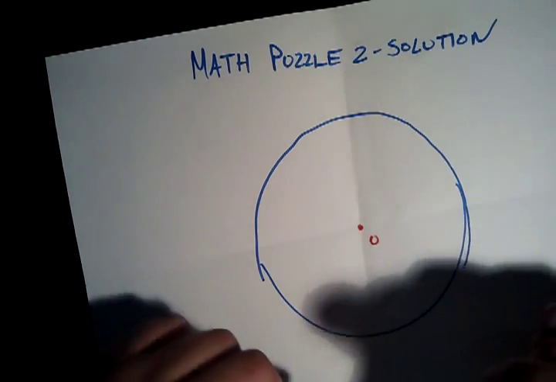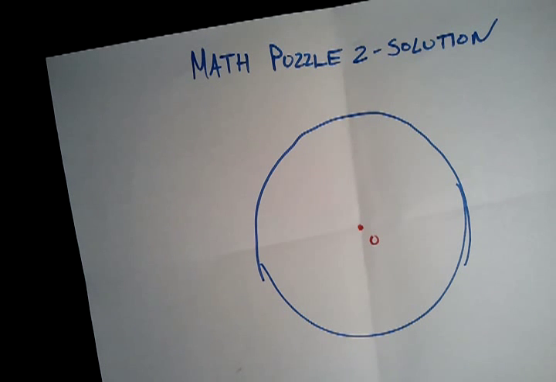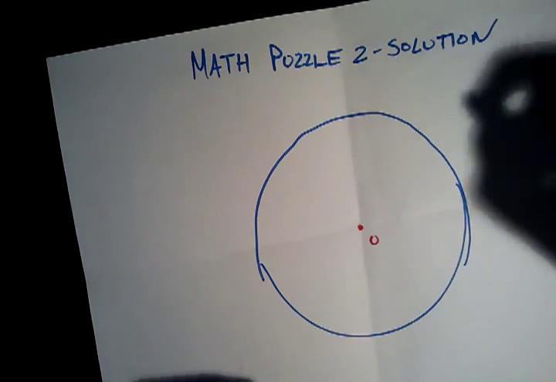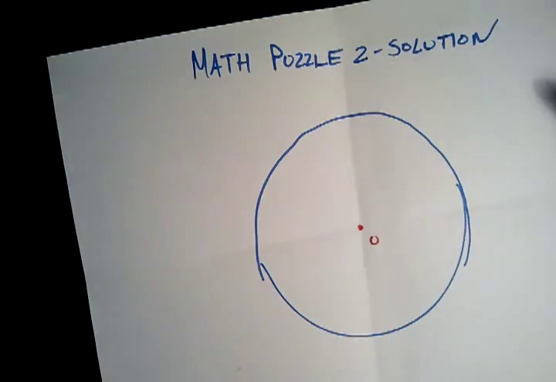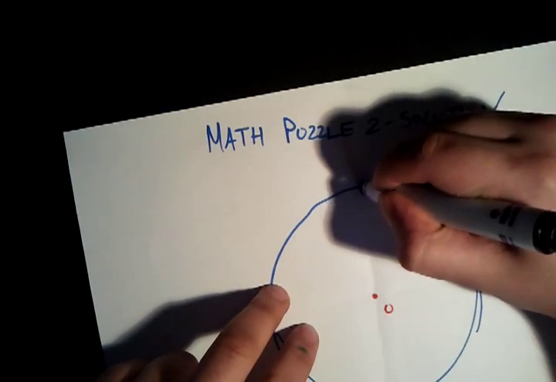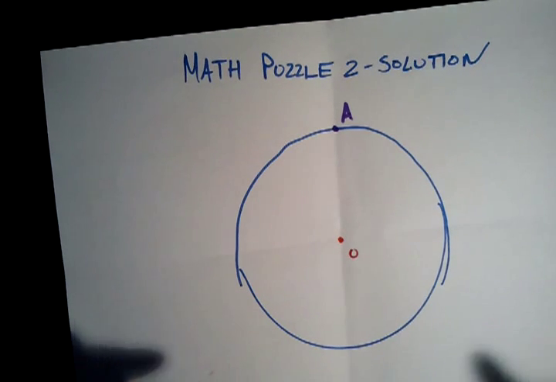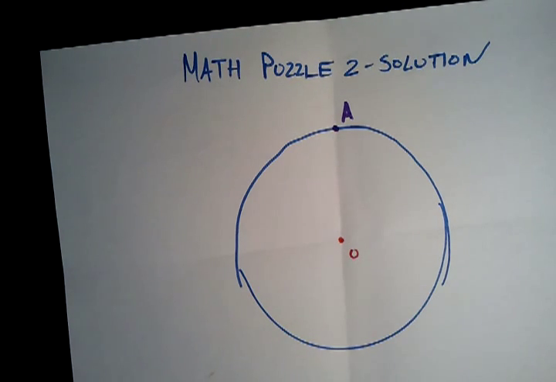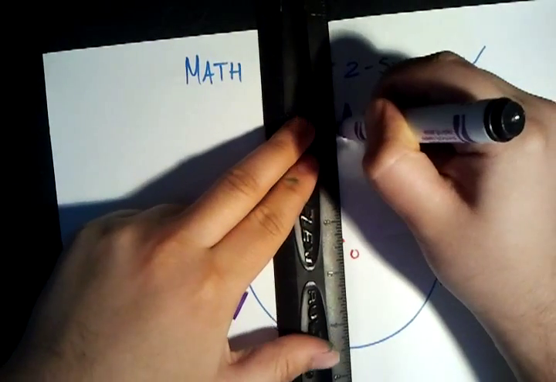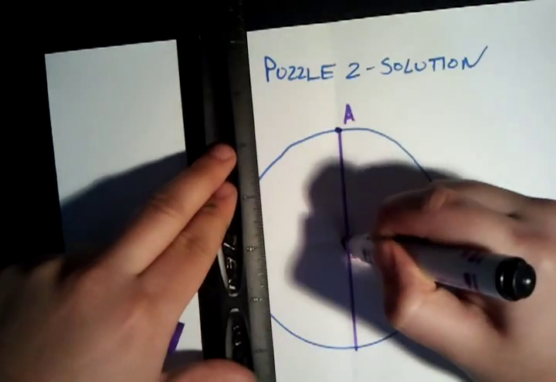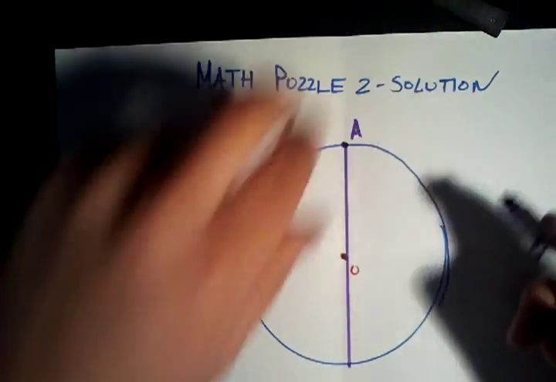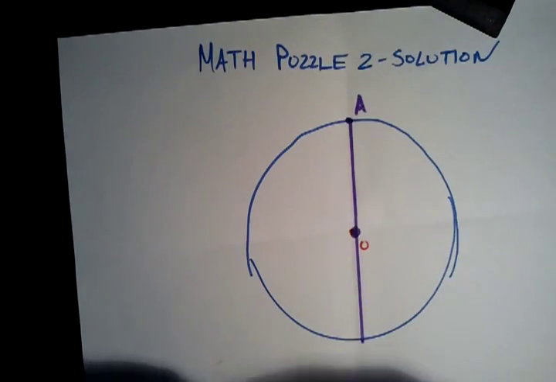So this is how I solved it. It's not the only solution, of course, but anyways, this is how I solved it. So I first just selected a point on the circle for my first point, and I can do this because the circle is rotatable, so it doesn't matter where I put it. So I'm going to choose to put it right here, and that's going to be my A. So now what I'm going to do is draw a vertical line down from A, and I'll use my ruler. Okay, so it should go through the center. So it's my vertical line down through A.